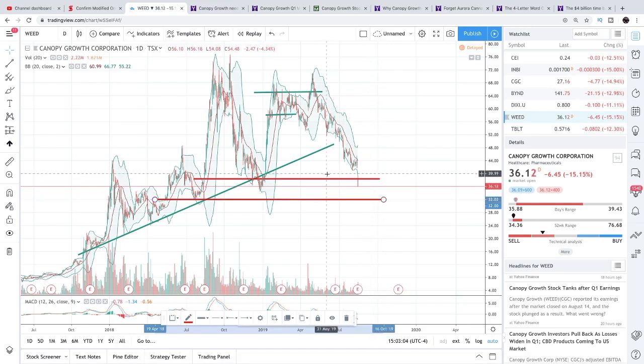Now I'm going to be honest, I didn't think Canopy Growth would go down to these numbers ever again, especially after that Constellation brand deal. But as you can see right here, this is almost immediately after the Constellation brand deal. Right here, Canopy Growth was sitting at $32. Canopy had a huge run when they had that Constellation deal, went up to as high as $75. We've seen them go below this support right here, went as low as $35 and then had a huge bounce back again. And once again, we're seeing Canopy Growth in between these two lines, which I consider a strong buy.